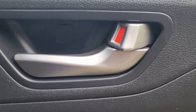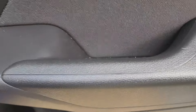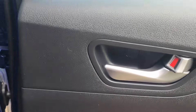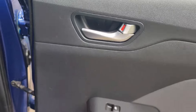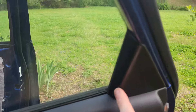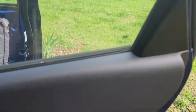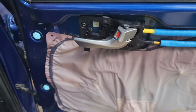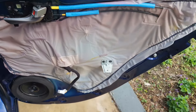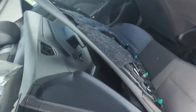Back doors are a little bit different. You have two tabs to pop — that one at the handle and that one down there — and then you'll have to pop the tabs. You're probably going to break these two but it's not a big deal. I broke both of mine. You'll get your back panel off the same way as the front. The main difference is there's no screws holding this on, so this little thing will just pop right out. The back doors are actually easier than the front.